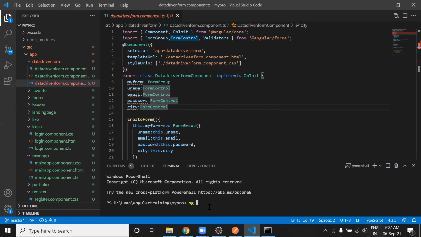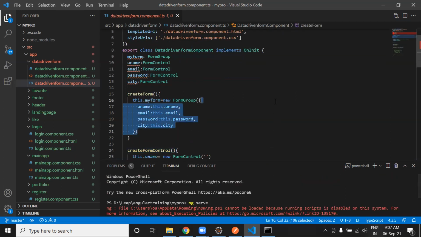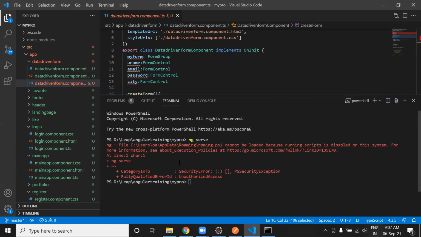Just say npm start or ng serve, whatever. It is saying unauthorized access. The problem may be different because of this.